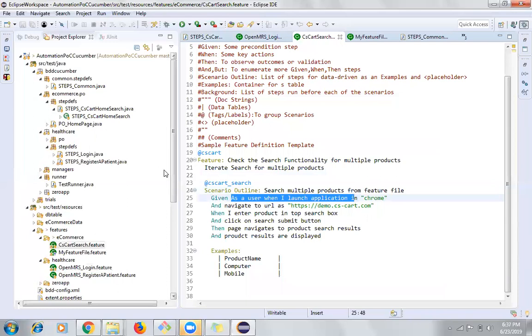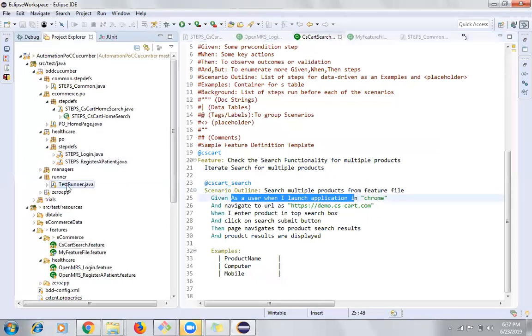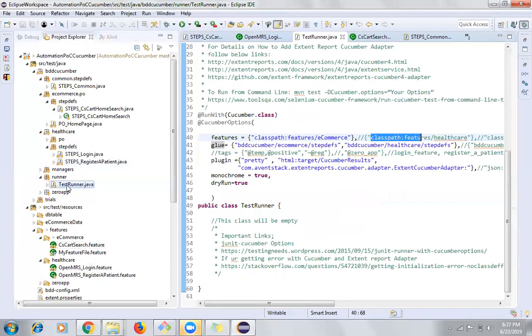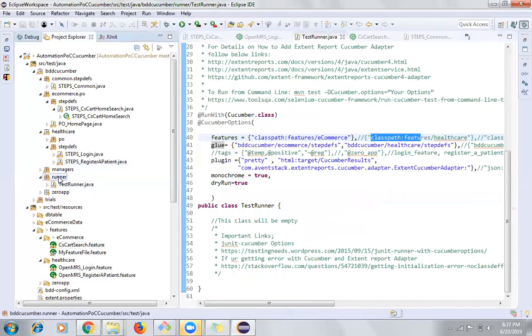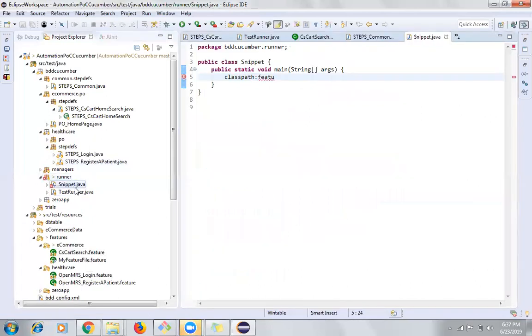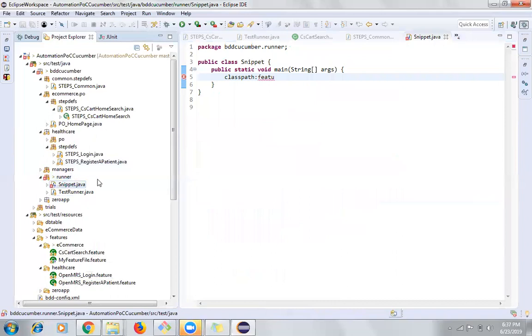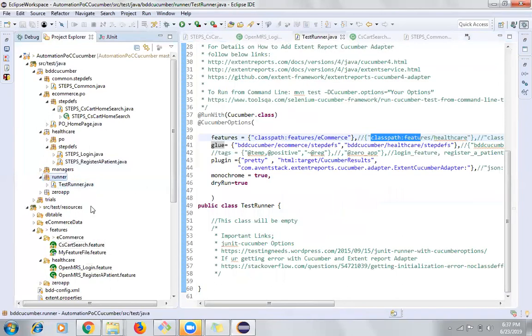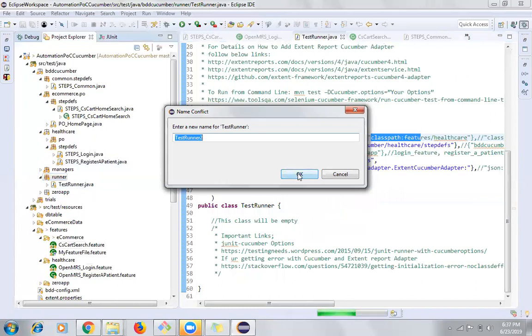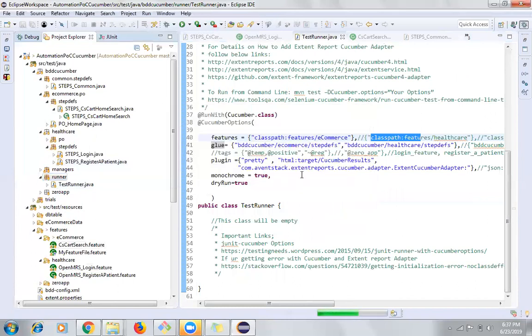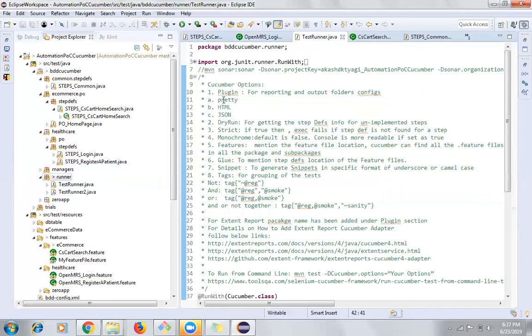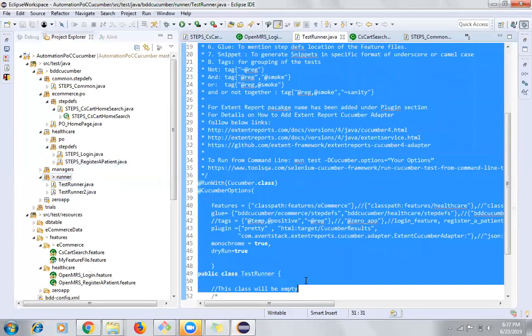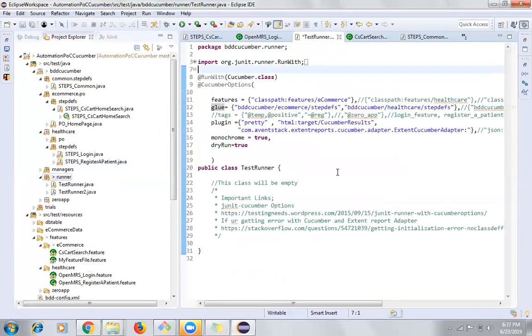So to do that, I'll go to a test runner, and I'll just make a copy of it so that we could start afresh. Okay, something is wrong here. I'll make a copy of it, make it simple, perhaps test runner 2. And here, let me remove all the unnecessary details, make it really simple.